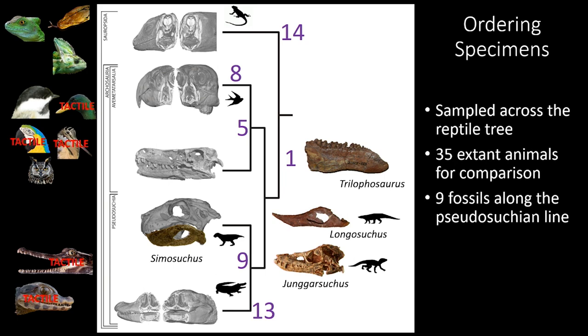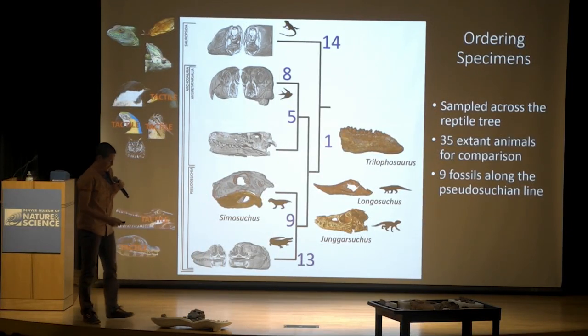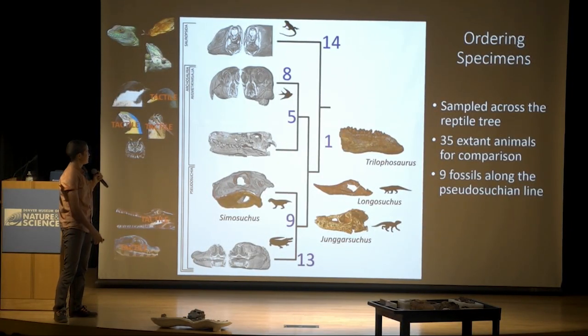And then parrots, if you've ever watched a parrot, it's using its beak as another hand, so their trigeminal system is also super large and complicated. And then also there's examples of animals that aren't tactile, aren't using this trigeminal nerve for this purpose. And what this does is it creates a really good bracket for the fossil crocs that I was interested in. So those are here. We've got tactile animals on this side, and we've got non-tactile animals on this side, all representing the common ancestor. So what this is called is an extant phylogenetic bracket to study the fossil animals.